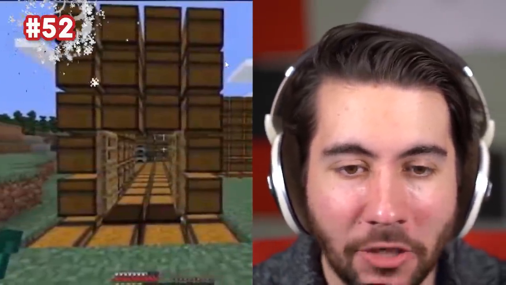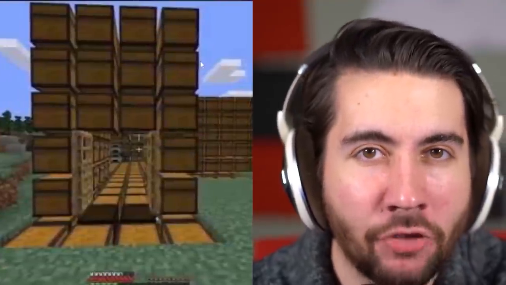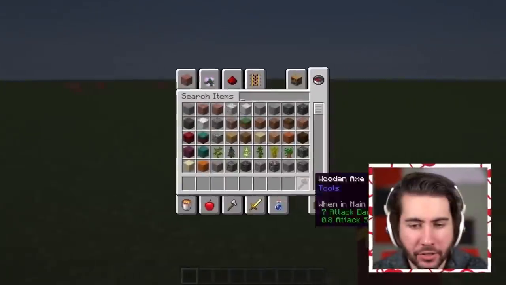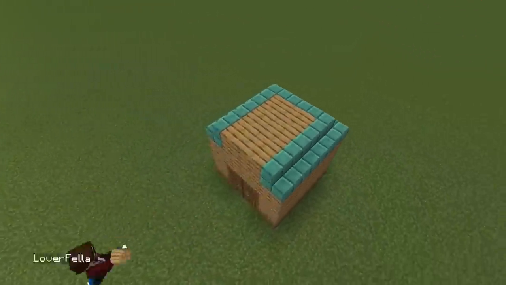This is a really cursed image. You can see how blurry it is because it's that cursed. It like melts the screen. This is a house made of chests, and I think it actually might be kind of good. First, we need a Minecraft house. Don't even be judging me, guys. You'd be building the same thing if you were in my shoes. This is a beautiful house.